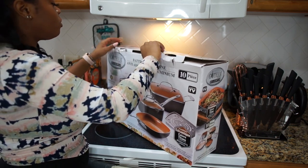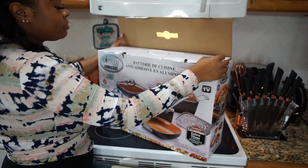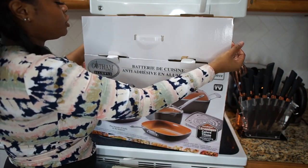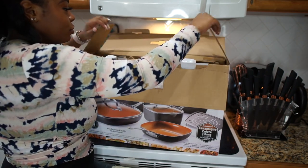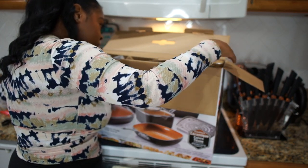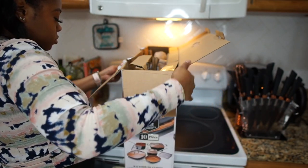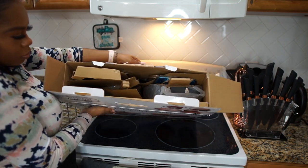And you know how people always open stuff? Girl, I wish this box was aesthetically pleasing, but somebody had already tiptoed and peeked in it. I was like, everything better be in here. Or if not, I'm gonna bring it back. So, ooh. Let me lay. Y'all, look, we got the free stuff.